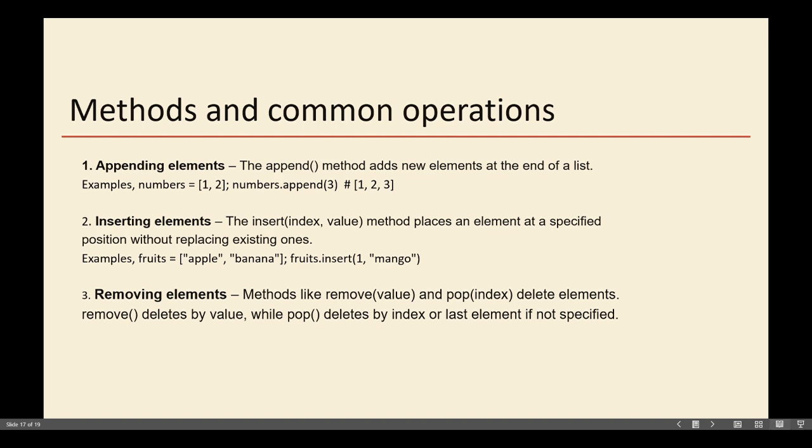Then inserting elements, the insert method places an element at a specified position without replacing existing ones. For example, fruits is equal to apple, banana. If you do fruits dot insert 1, mango, then in the index 1 the element mango will be added.